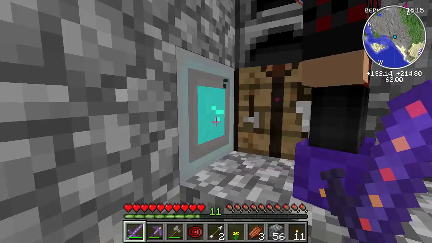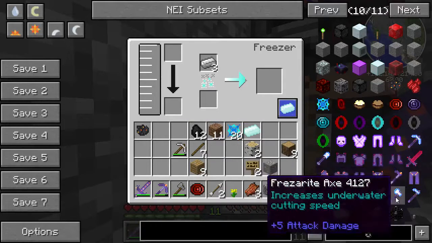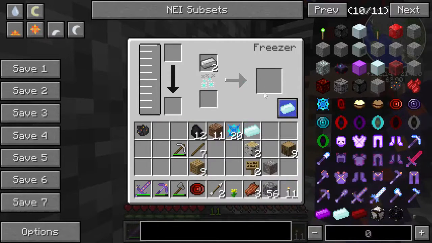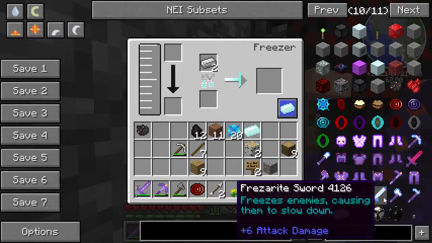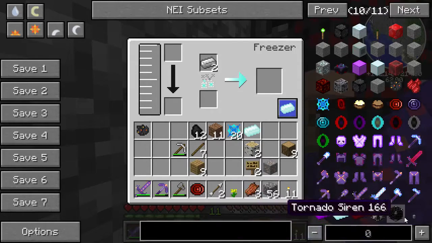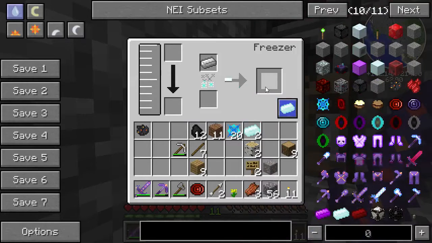We need the hoe. Yeah, I know. Got it. Oh, it automatically waters farmland. Yep, I know. That's why I'm getting it first. I already got it. Trust me, okay? Is that the freezerite pick? Yes, there is. I already have the freezerite hoe. Alright, we're gonna need that, actually.